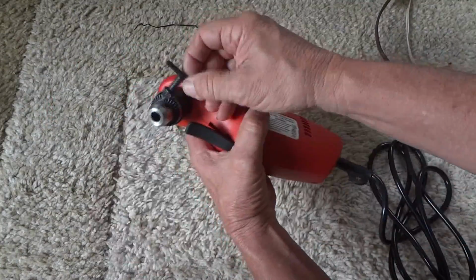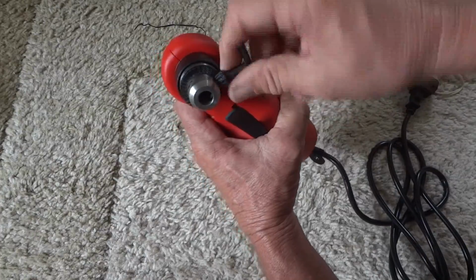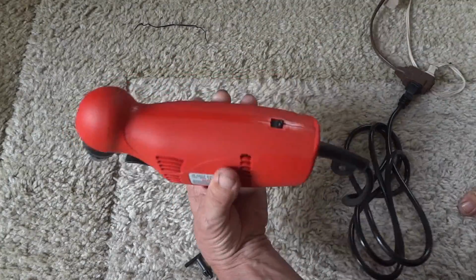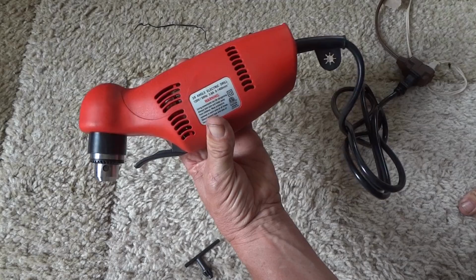And here is the chuck, and let's see if it fits in there nice and snug. And yeah, it fits in there pretty nicely. So pretty impressive for 40 bucks. I wouldn't think it would be that good of quality, but we'll take it outside and drill some holes with some drill bits and see.